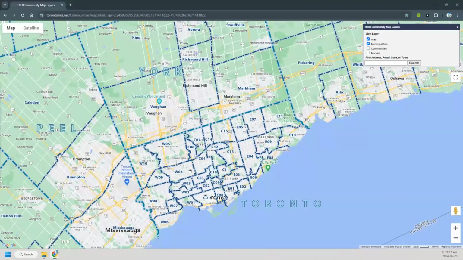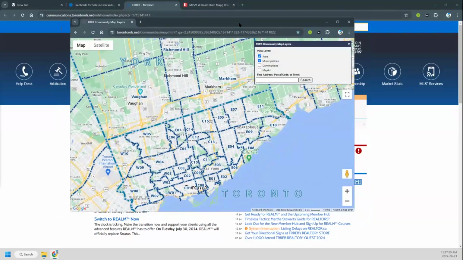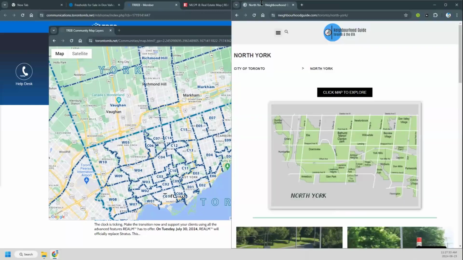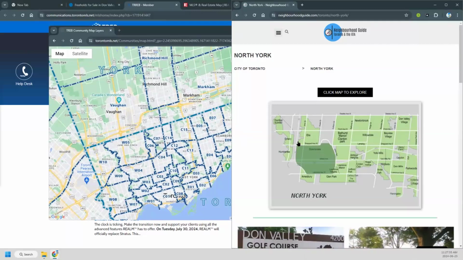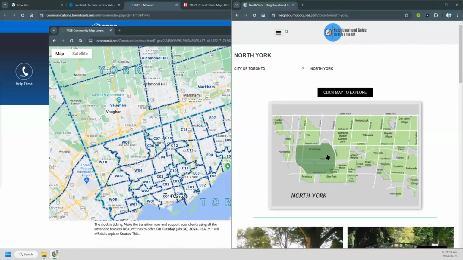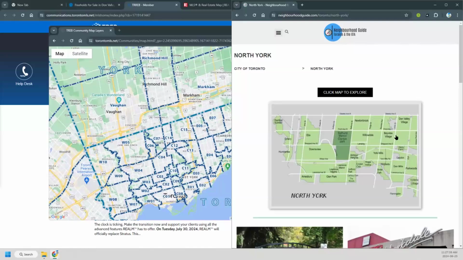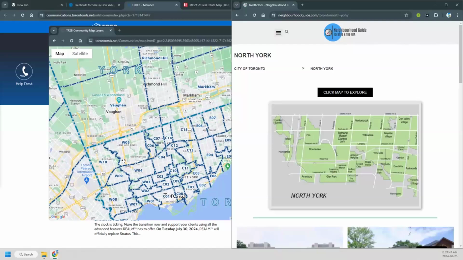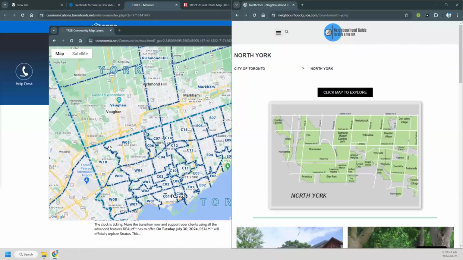But it will help if you know the area code, though area code doesn't help much, right? It's not even close to what we're trying to do. As I mentioned, if you use the area from the neighborhood guide, you can type it in, but from here it will be very hard.